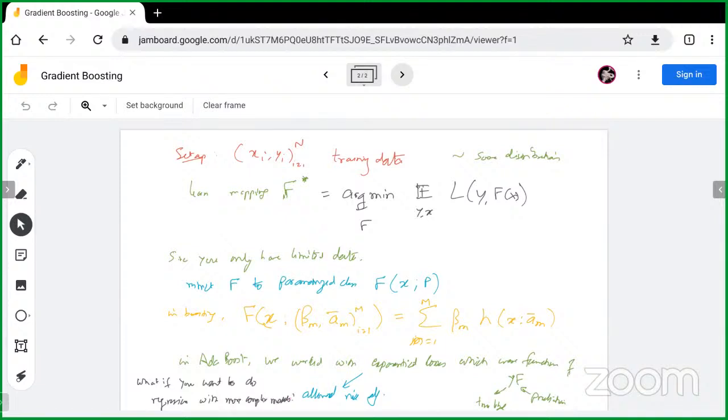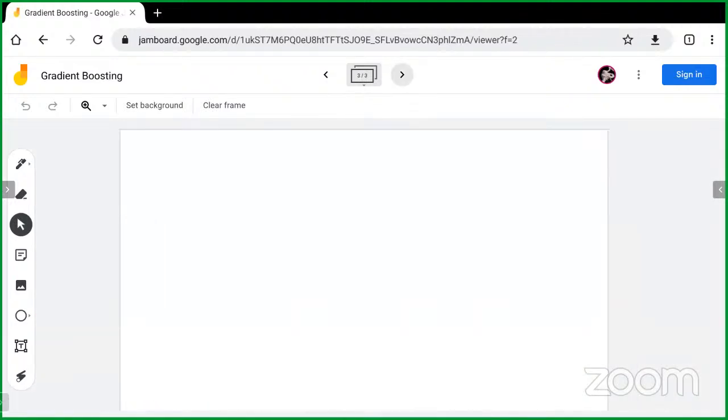Then all of this nice structure you had goes away, and you want some way of doing boosting which is more general. So that is the motivation for gradient boosting. Let's build towards it. Let's first start with a very idealized world, and we make it less and less ideal as we go along.